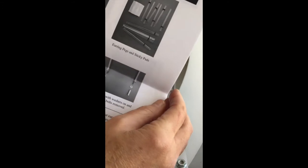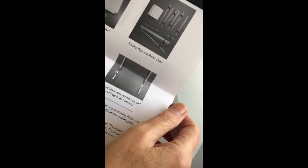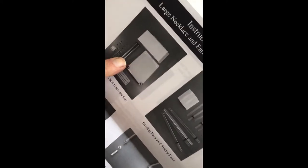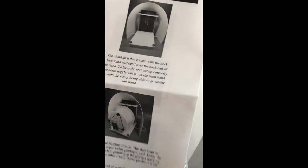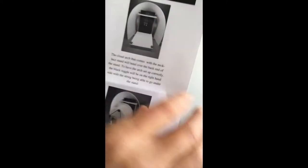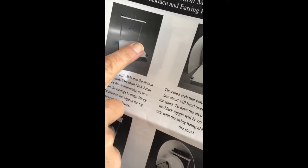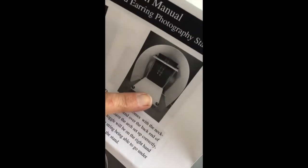I'm demoing the Cloud Dome. This is the large necklace and earring photography stand. I think there's more than one kit available, and this is what I have. I also have the dome part of it. It comes in pieces, but I had no problem putting it together — it has great instructions. You can see the setup. You can use it stand alone, but most often I use it this way. That's the fastest and easiest, but I'm going to show you this way.